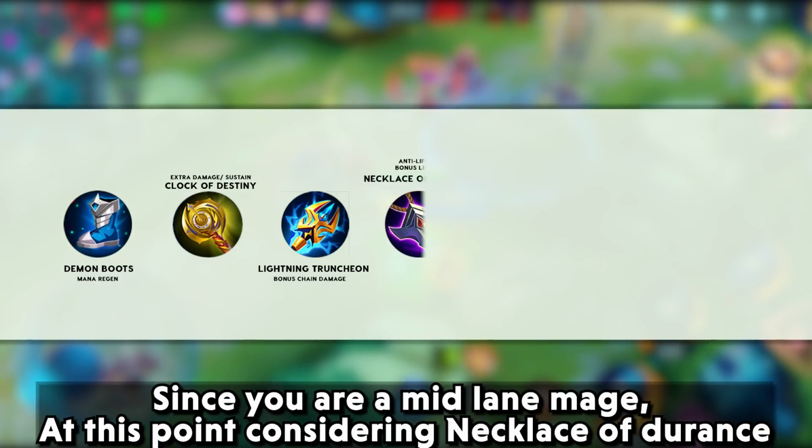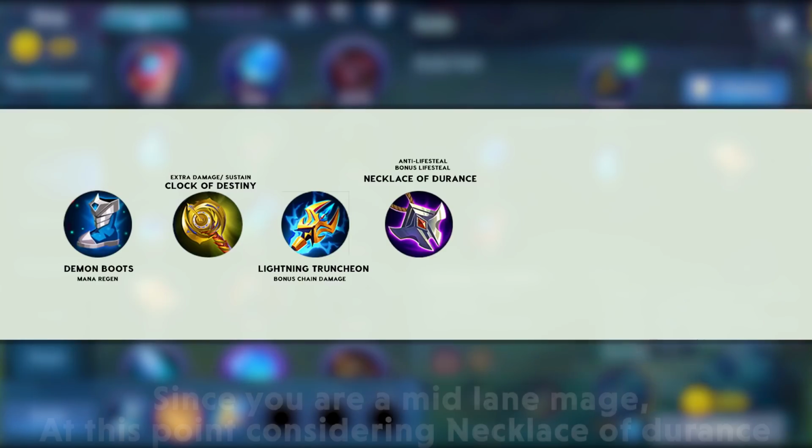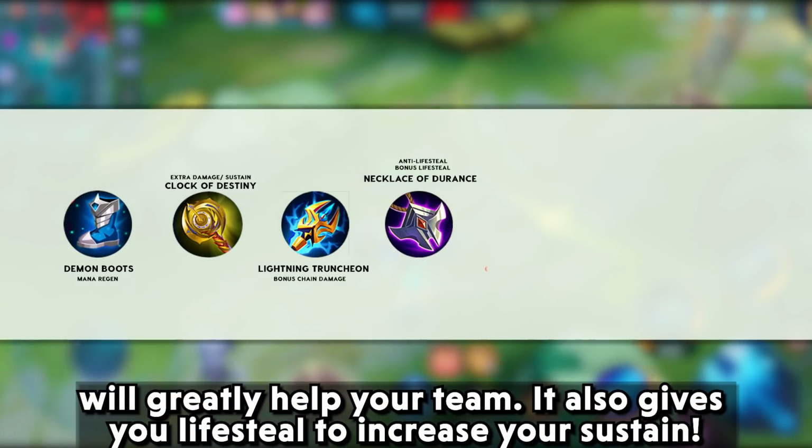Since you are a mid lane mage, at this point considering Necklace of Durance will greatly help your team. It also gives you lifesteal to increase your sustain.